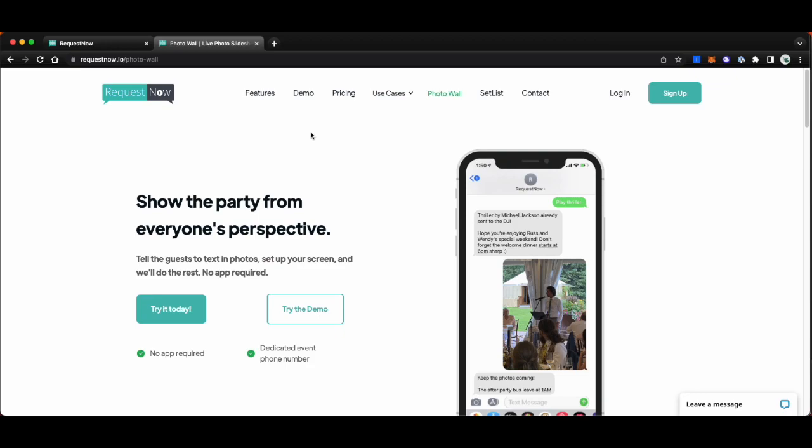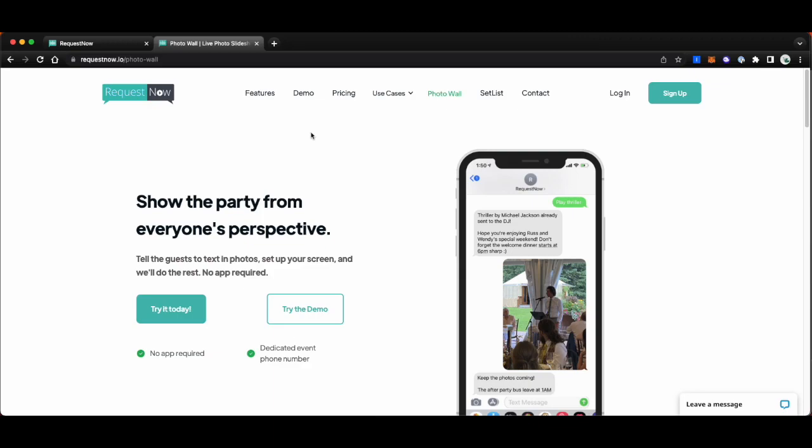Step two is that you have an approval screen, so you can approve or deny those photos. You can make sure there's nothing funky going up on the screen. After you approve the photo, it will go into the slideshow view, and that is going to be displayed on a projector or a TV screen. And then the last step is once you end the event, it's going to go to a shared album that is going to get sent to everyone.